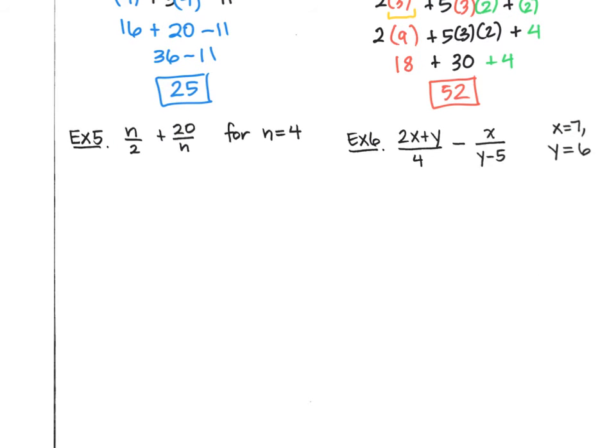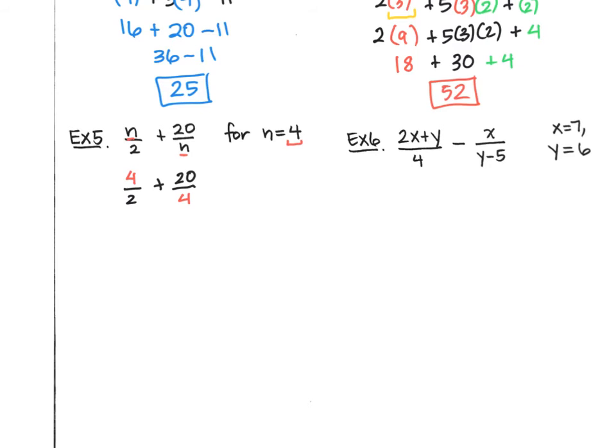Okay, these are the last 2 examples because you know I love fractions and because we don't mind fractions. All they are divisions. Okay, so they give me that n is 4. So I can already tell that here and here I'm going to make a substitution, and I'm going to keep everything else the same even though it's a little bit crazy. So on the top of this fraction I'm going to put a 4, but the rest of the fraction is going to stay the same. Bring down the plus. The 20's good, the line's good, but in the denominator I've got to put the 4. Okay, that's the substitution step. You must show the substitution step.